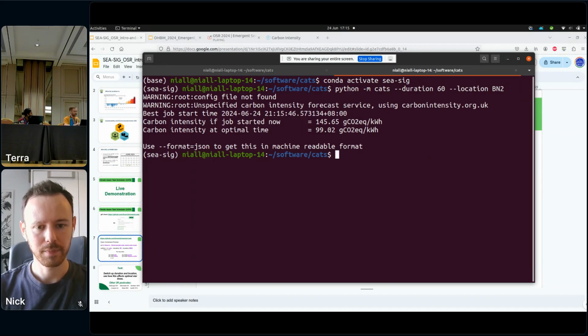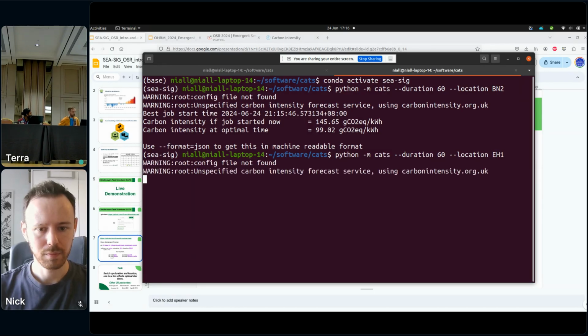So if we run it, it outputs the amount of carbon emitted if you just run it just now, and then it'll also tell you how much would be emitted if you ran your processing at a more optimal time. So integrating that with the other tools that can tell you what times are optimal, it allows you to plan and schedule things. We can then see how things change if you change your location.